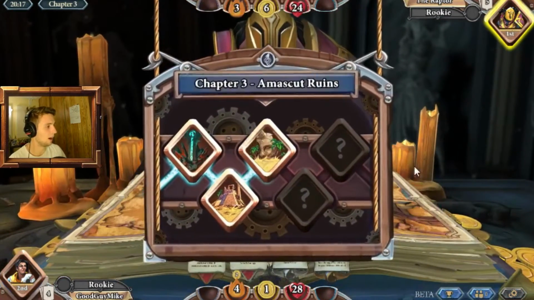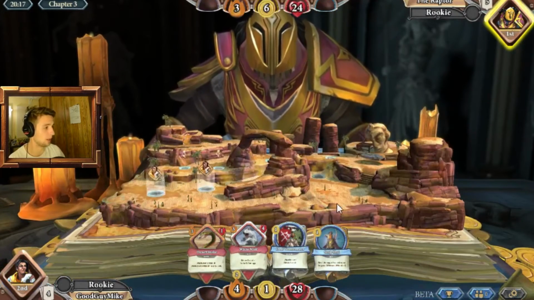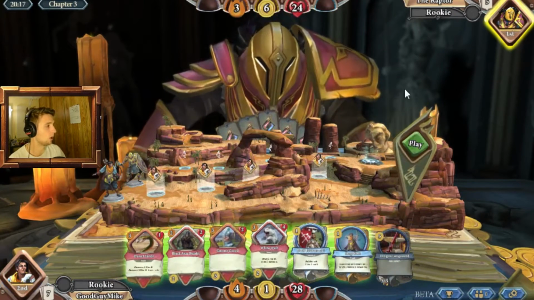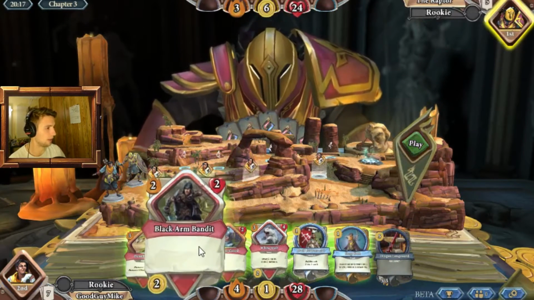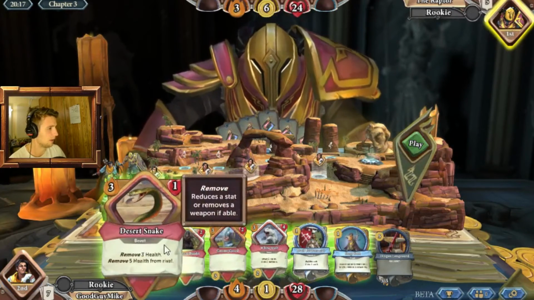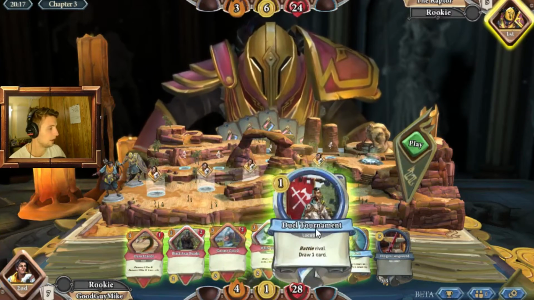Alright. So as of right now, we are in the lead. We have more health. They have more gold than us, but we have more attack. Let's see. We're on chapter 3. Okay, so Black Arms Bandits. Remove 5 health from the rival. A gnome guard. This is like a great way to make lots of money.